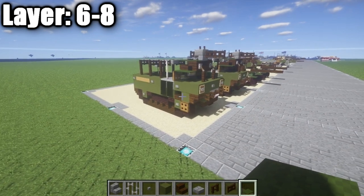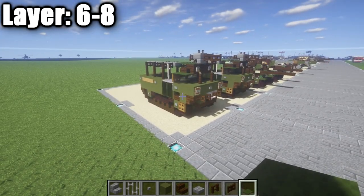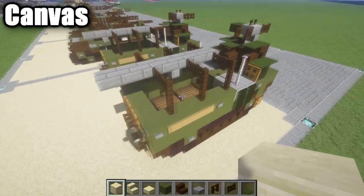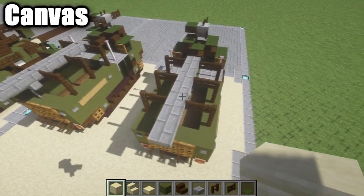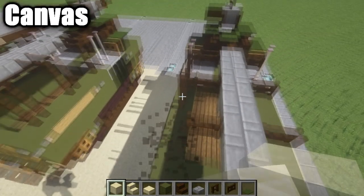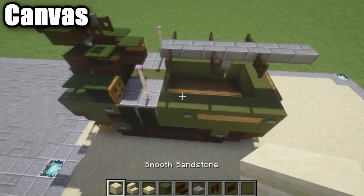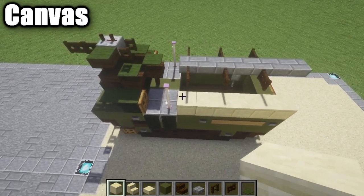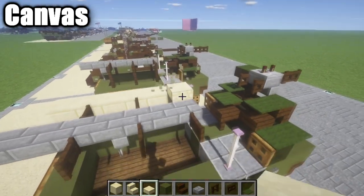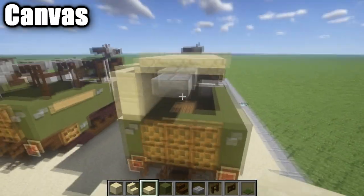That guys, right there, is pretty much it for the M548. If you guys will stay tuned, we'll go ahead and put the canvas on and finish the build off. So with that, let's go ahead and move on to the final part of the tutorial, which will be putting the canvas covering over the back. Alright guys, so going ahead and moving on to the canvas. I went ahead and just kept what we just got done with in the tutorial, and I'm going to go ahead and show you guys where to break it all. So basically what we want to do is just go ahead and take down these dark oak wood fence posts and get rid of those. Then we're going to go ahead and place down a row of smooth sandstone blocks on the side here, followed by a second row just like that on top of it, so you have a row of six. Now on the top here, we're going to take our sandstone half slabs and place down rows of three all the way across the top, all the way until you get to the back.